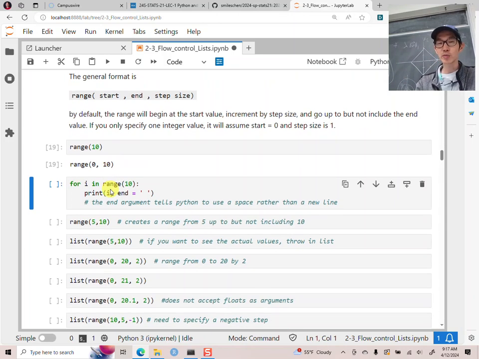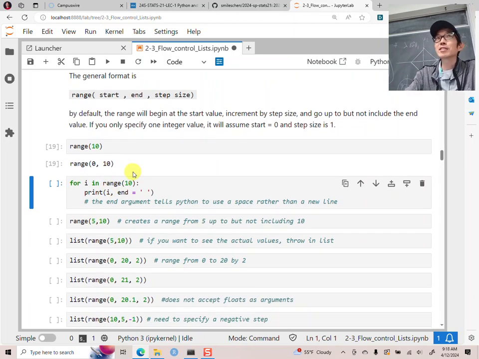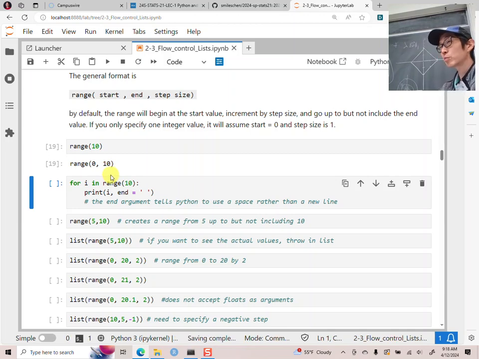Whereas with Python, it just says, oh, okay, I get it. You want the numbers 0 through 1 billion, and I will give you those numbers when you actually need them. But for now, I'm not going to bother writing all of this out. Okay? So it just stores this as a range 0, 10 set of instructions that says, okay, I will give you the numbers when you need it.